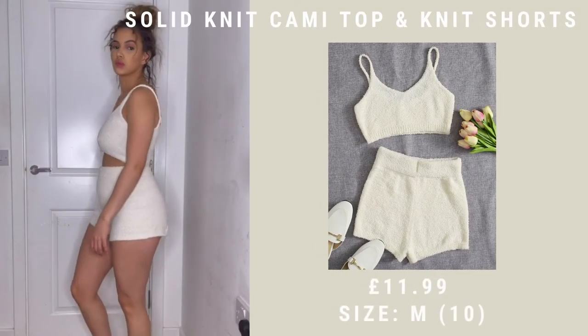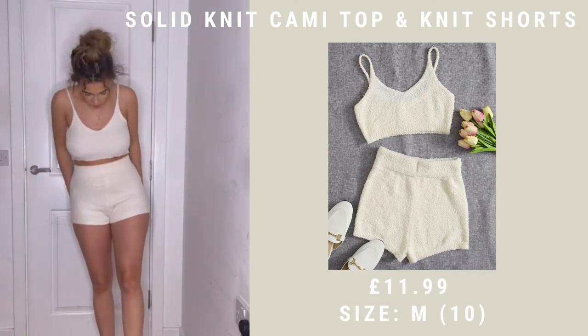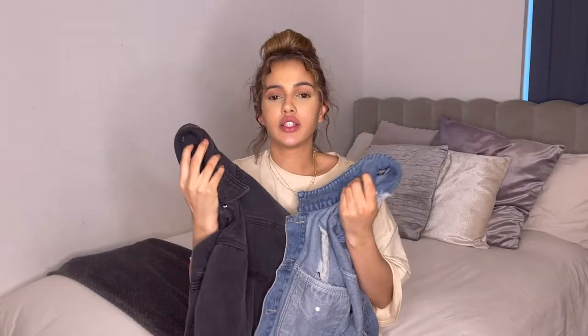This was kind of hard to film because it is tiny. I absolutely love this — when I first got it, it's so comfortable and so soft. I do want it in other colors but I might try to find it from a different website, because I literally wore it once, put it in the washing machine, and it completely lost all of its elasticity. I'll still wear it because it's so comfortable, and it's probably only for wearing in the house. I'm pretty sure it's like a Skims dupe.